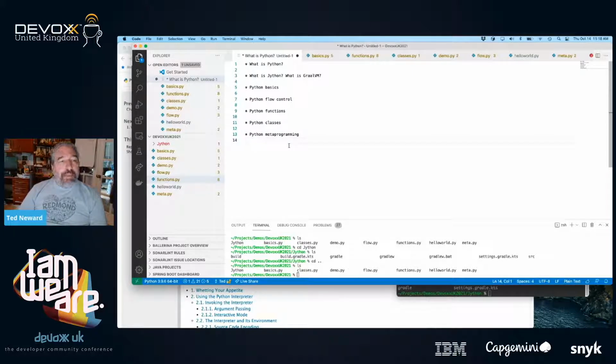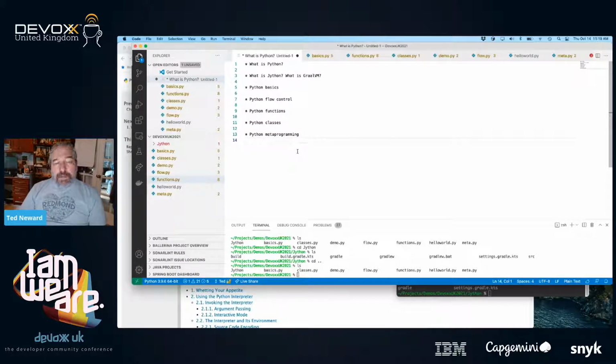What we're here to do today is talk a little bit about Python for Java developers. The title of this is The Busy Java Developer's Guide to Python. What I want to do is talk about a couple of things. Number one, I want to introduce you to the Python language. It's a very popular language, particularly amongst the numeric and scientific crowd. Because of that, it gained a lot of popularity in the data science world. So in many respects, knowing the language is a very useful tool to have in your tool belt.